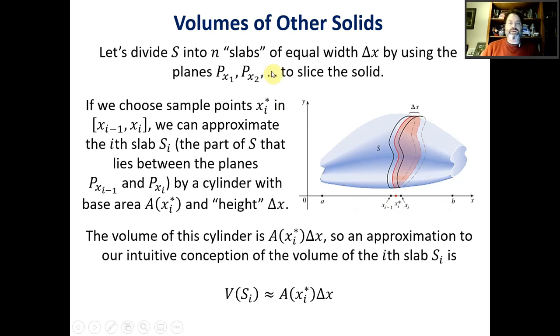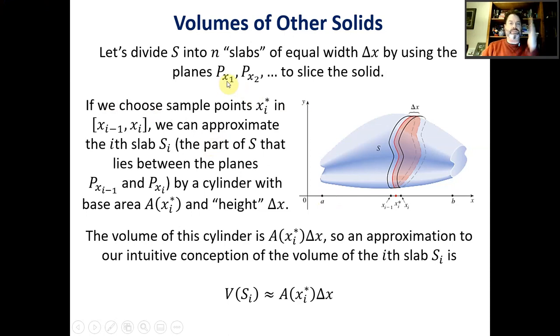So the idea is that you can call them slabs. If you just want to think of them as slices of bread, that's fine. But when we think slice, we think cut through. These are slabs. They're going to have width. And the width of these slabs is going to be delta x, defined the same way it was in Calc 1 and in the previous section. It's just b minus a, whatever those numbers are, divided by the number of slabs, tells you the width of each slab. And we're just going to take different planes and slice through.